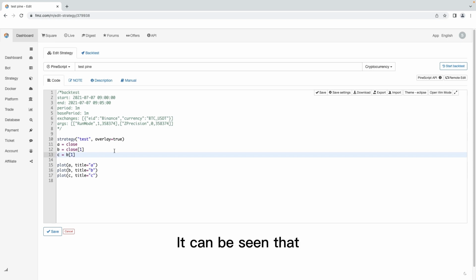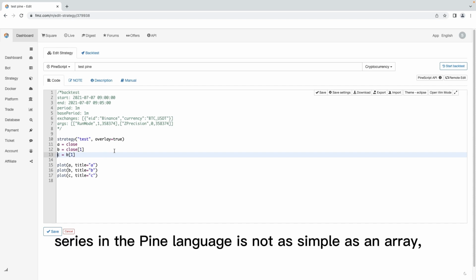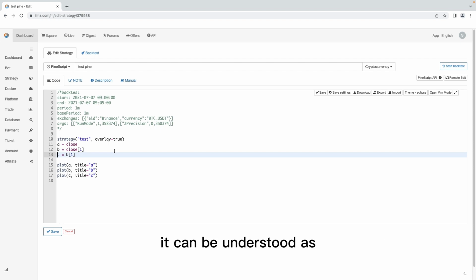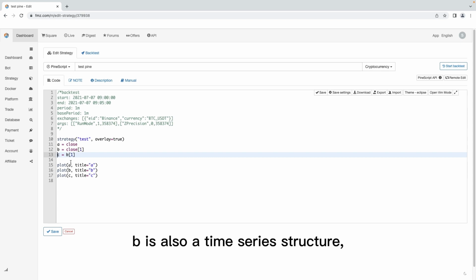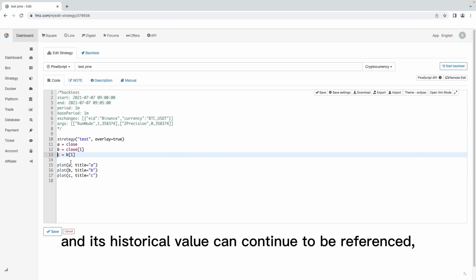It can be seen that the concept of series in the Pine language is not as simple as an array. It can be understood as the historical value on the last bar of close assigned to B. B is also a time series structure, and its historical value can continue to be referenced.